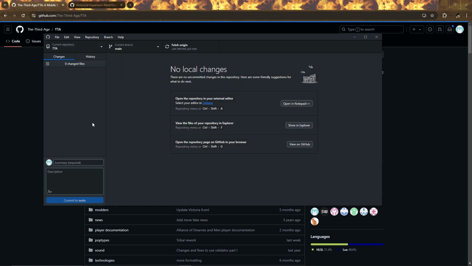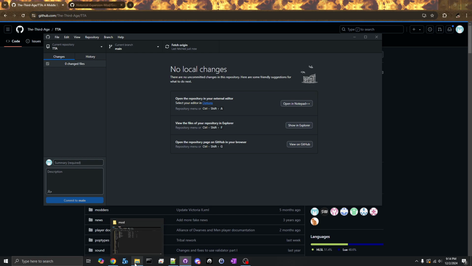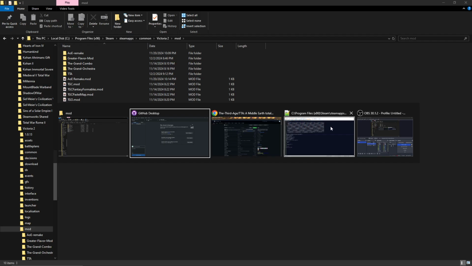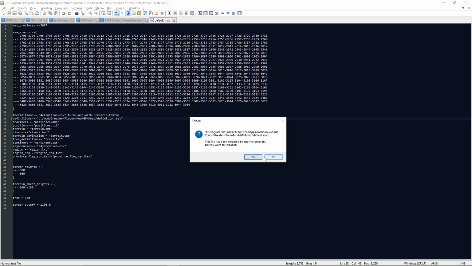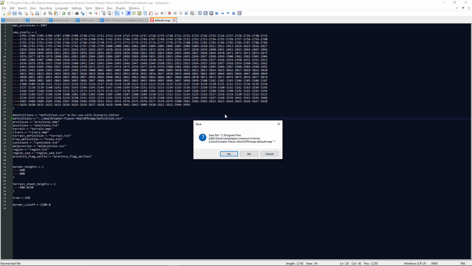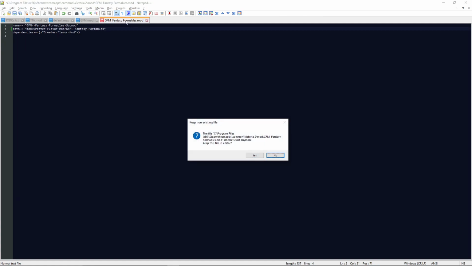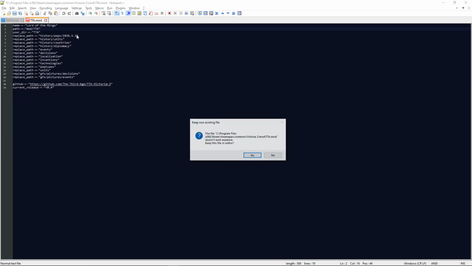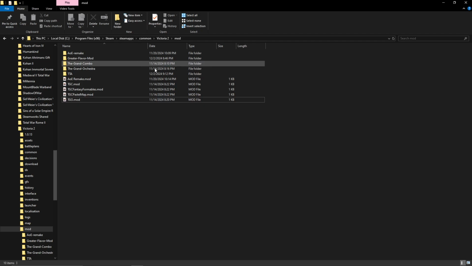And from here, we want to go ahead and open up the mod files. I happen to have this open already from a previous take, so let's go ahead and delete that, and make sure that we've got everything closed here. I did not do a good job cleaning up for my previous take. Go ahead, I don't want that. No, go ahead, close that.